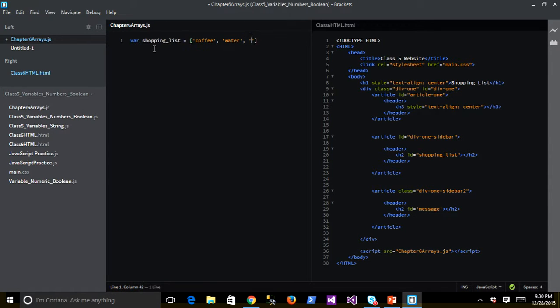I don't know what else I said before, but in this case, we need some toilet paper, some salmon, and also I'm going to buy some batteries because my remote's not working anymore. So we didn't get any food at all. Typical shopping list. You never go to the store and get what you need. That's why I hate going to Walmart. So boom, we have our shopping list array.